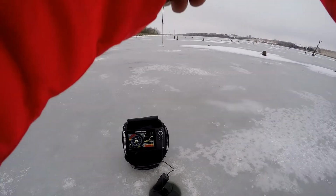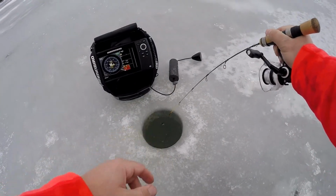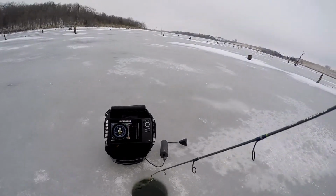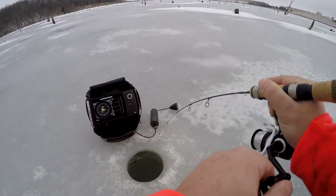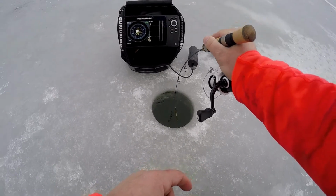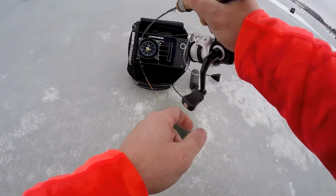Oh yeah, that's a better fish now. Oh, whoa, whoa, whoa. Oh. This is my 25-inch ultralight. Oh, that's a better fish, and it's running. Oh yeah, this is what we came for. Stay away. This is what we came for, I think. Head shakes. Could be a bass too. Could be a bass. Just stay on.